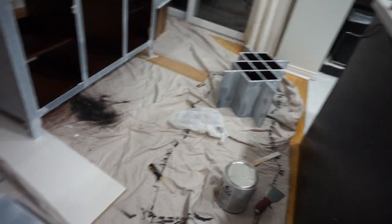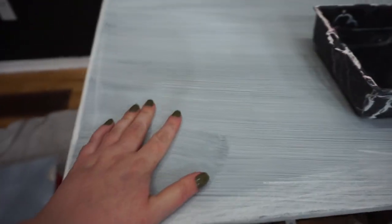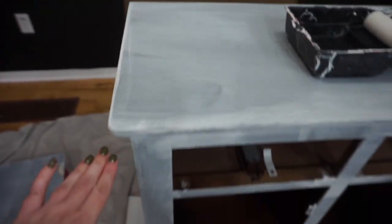Okay, we're primed. It doesn't look that exciting, but I'm showing you anyways. I also just want to show you how poorly I've primed it, because this is all you need to do. Primer does not need to be a thick, perfect coat. You kind of just slap it on. I have no makeup on today. The whole purpose is to basically put something on there that's going to help the paint stick.